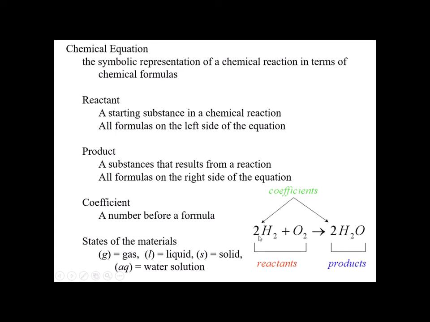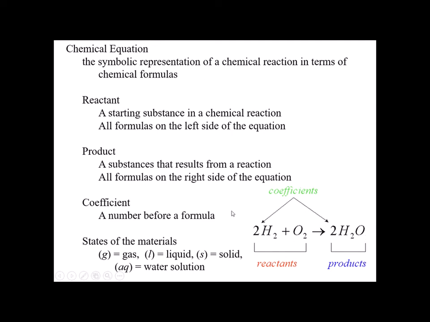These coefficients here, which I don't have one drawn here either, but these coefficients of 2, and when there's not one, even when one is missing and there's not a number there, that indicates there's one oxygen. So I would read this equation as 2 hydrogens plus 1 oxygen reacts to form 2 waters. And that's how you would read this chemical equation right here.